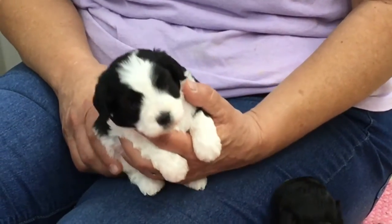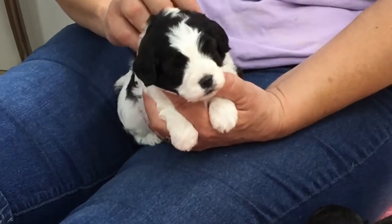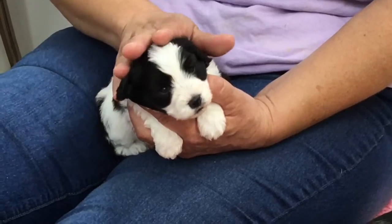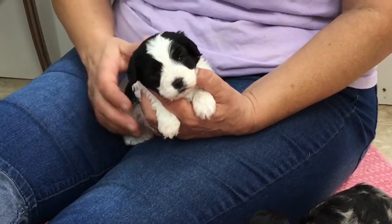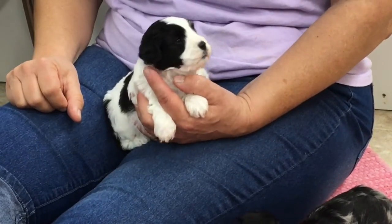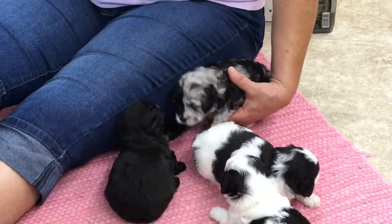I swore I wasn't going to do another litter with Daisy because I didn't like these little tiny guys, but I may end up keeping her. Leo is a favorite of ours — he was super tiny when he was born. He actually went to Children's Hospital in a bag and went up to intensive care for a little boy to be able to play with, a boy who couldn't have his dog. My next-door neighbor works as an intensive care nurse, so she sneaked him upstairs to see this boy who was not expected to have a good outcome on his health. So Leo's kind of special around here.